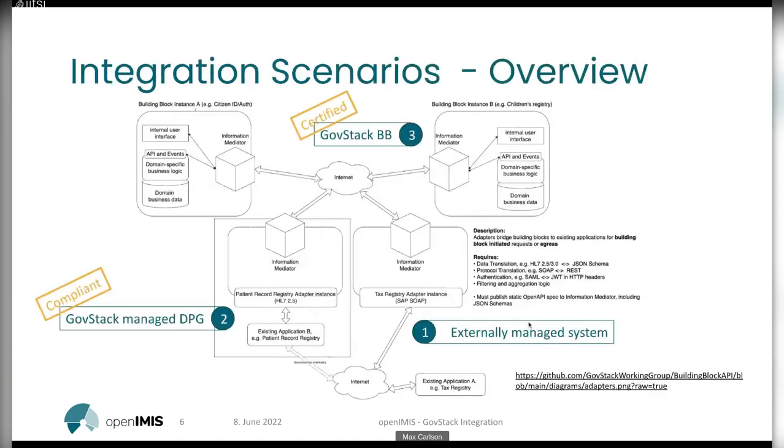One of the things we're working on is, how do we gradually bring something into GovStack? So over here on the right, you've got an externally managed system, and this would be something like an existing instance of openIMIS that's up and running, right? So we're actively working on connecting to the demo instance of openIMIS.